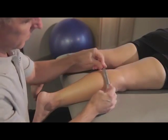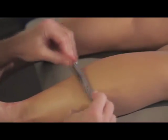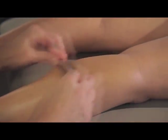Now the technique itself really does incorporate other things other than just the intervention with the instruments. We have patients warm up before they're treated. After the treatment with the instruments, we have our patients exercise. The instrument component, though, like I said, takes about 10 minutes.